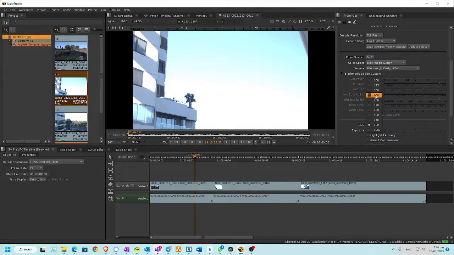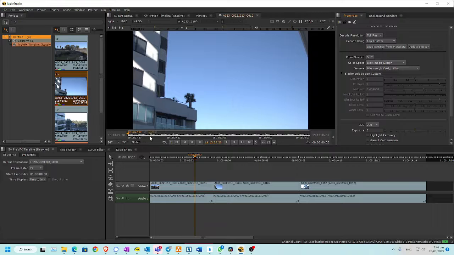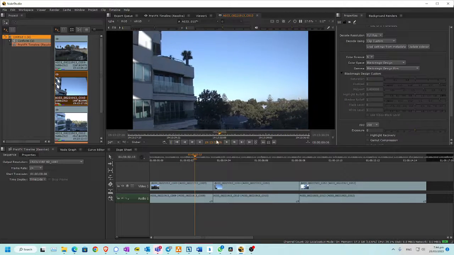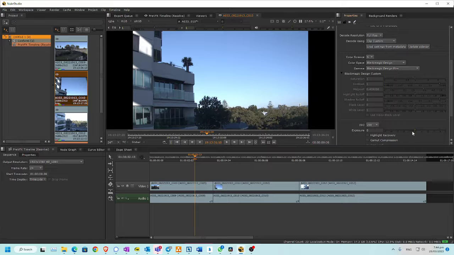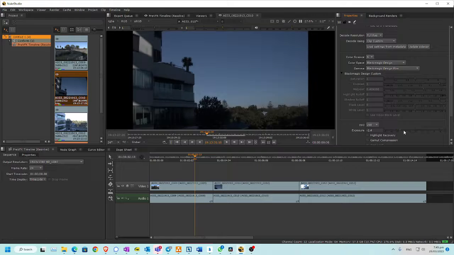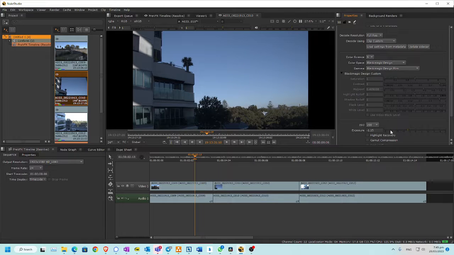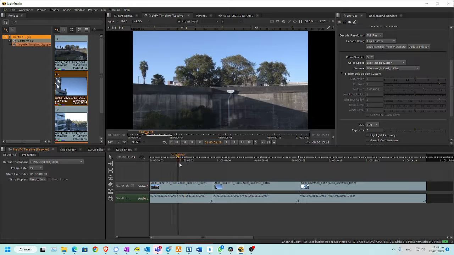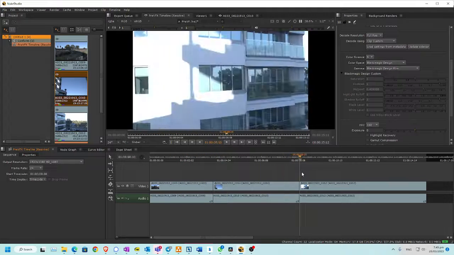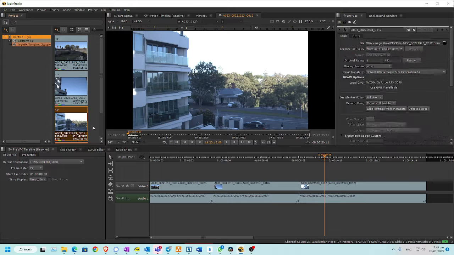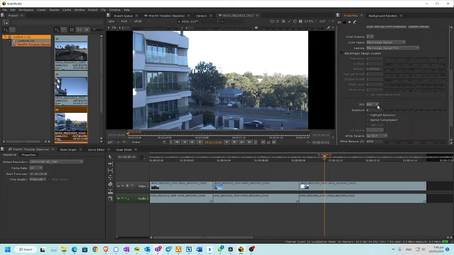And as we saw, ISO 200 was the right ISO for us. I can do a bit of exposure adjustments. Oh, that was too much. Maybe not that, but yeah. So we start from this to this, and this one also needs a bit of color adjustment from the clip with a bit of ISO adjustment.